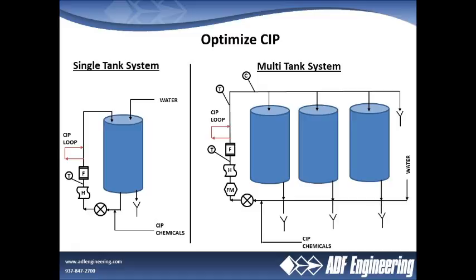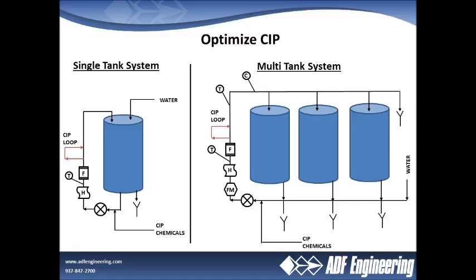Here's another example. A lot of process facilities have to do CIP, what we call cleaning in place. And in older facilities, you see a single tank system that we are showing on the left. And CIP can be a 3 or 4 step process where you do an initial rinse, then you might have an acid and/or caustic rinse. You might also do a sanitization step at the end of it, and then you have a final rinse where you're displacing all your chemicals and getting the process equipment ready for the next round.